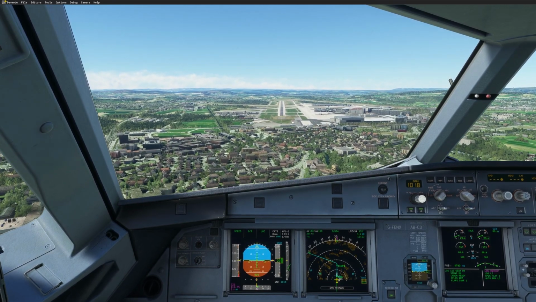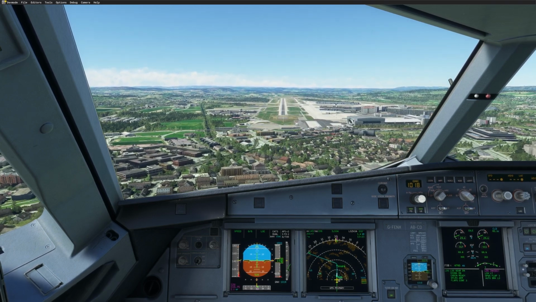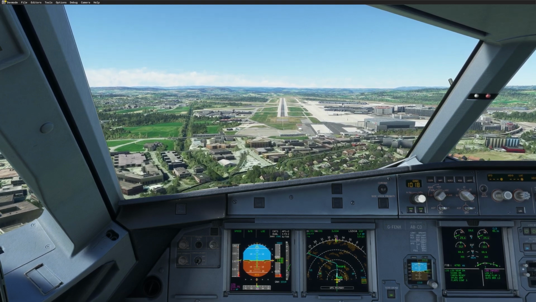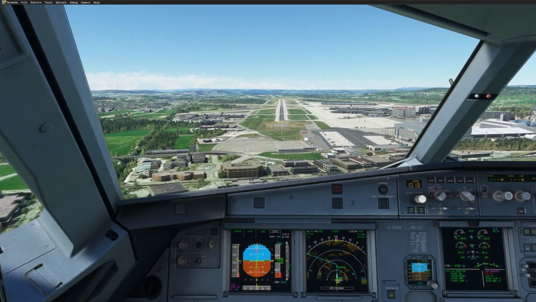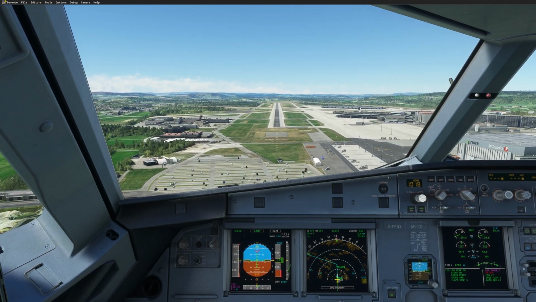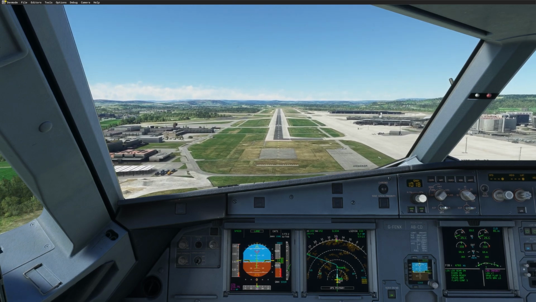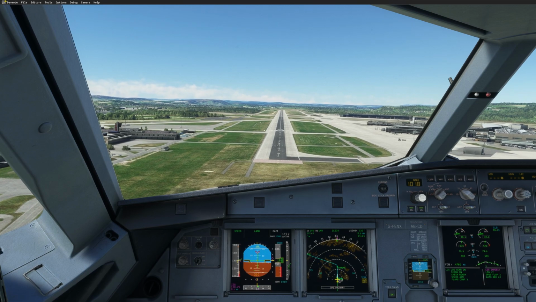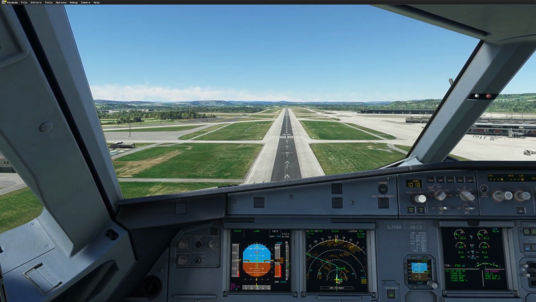I will try to land a little bit left of center line. This is for the demonstration, so you can see the landing report. And we will try to float a little bit, so a long landing to the left of the center line. All right, let's take the autopilot off. And let's try to do a long landing slightly left of center line on purpose, just to check the landing report. So let's go a little bit to the left and I will refuse the ground, which is a common mistake when we are flying.